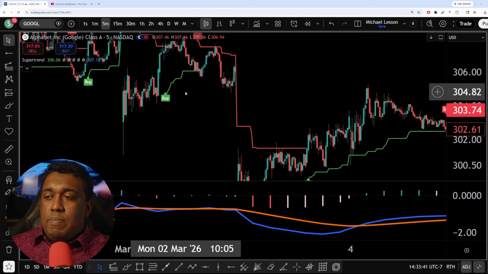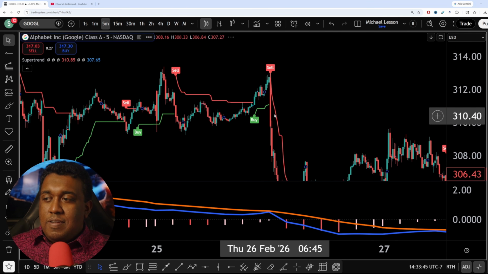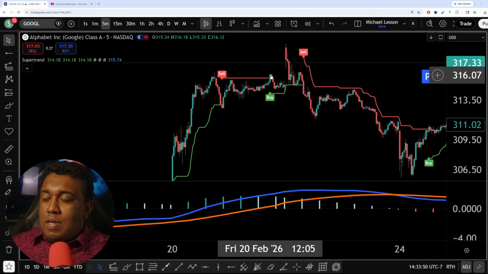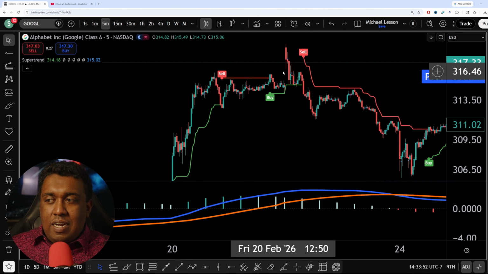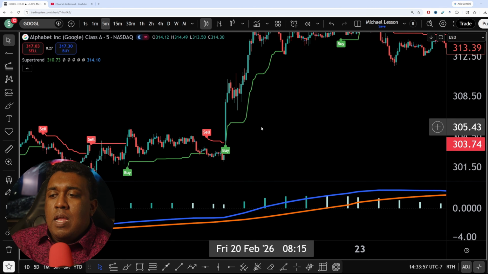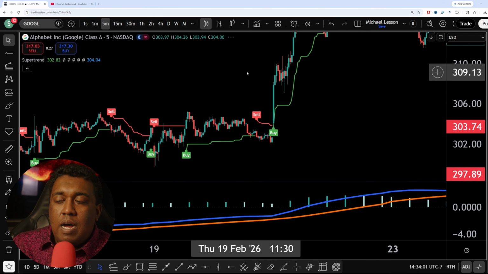This one red, you're not buying that one, not buying that one, not buying that one, not buying that one. And of course, let's just go find some easy green ones right here. There you go. Buy right here. You can see how it went up higher. Again, at a level of resistance, so be forewarned. It's not going to give you tons of strategies every day, but the ones it does give you are usually pretty darn good, especially when you consider where your stop loss is going to be.